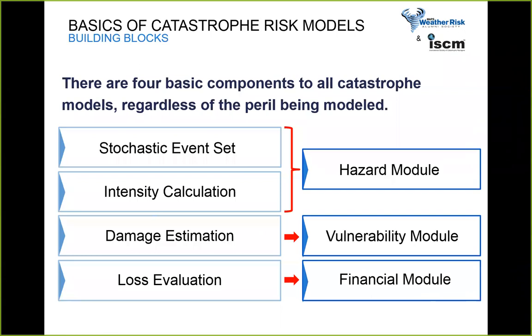So let's take a little bit deeper look into each of these 4 building blocks of CAT models. And what I was going to say that I totally forgot before is this talk is about the basics of all catastrophe risk models in general. I know we have a meteorologist-heavy audience here today, so I do have a little bit extra information of how tropical cyclone models are built, but ultimately I will have a recommendation if you really want to go more into detail of how some of the weather-related CAT risk models are built. I do have a couple of links for you guys for resources that you can look at your own time.